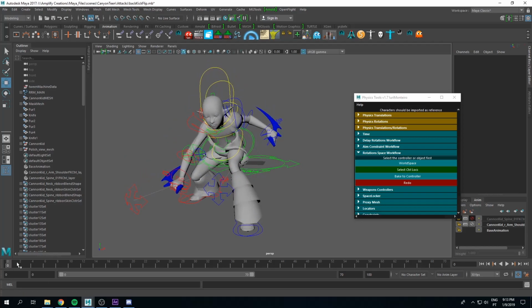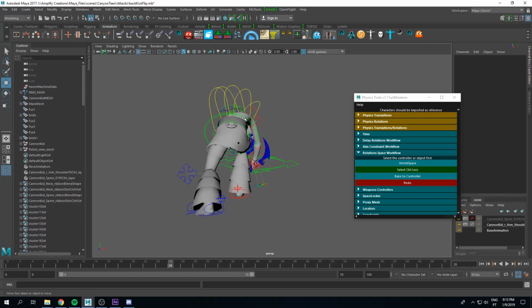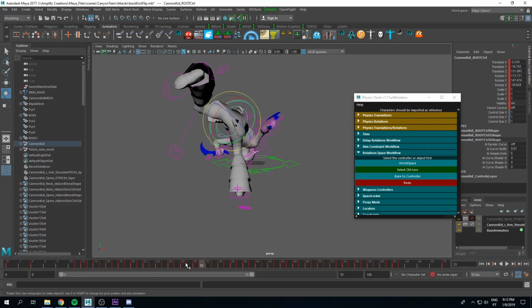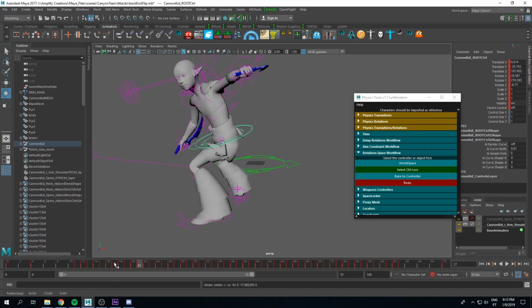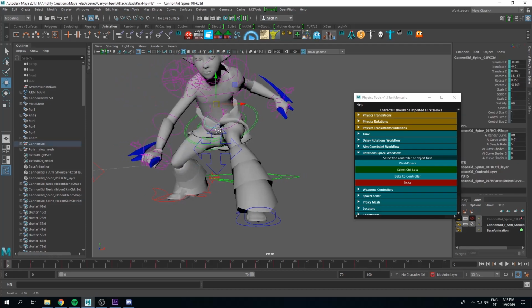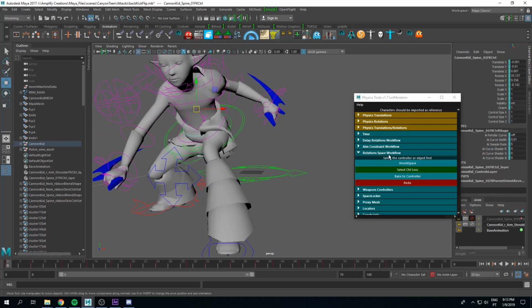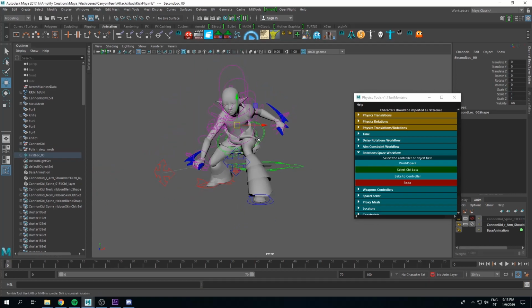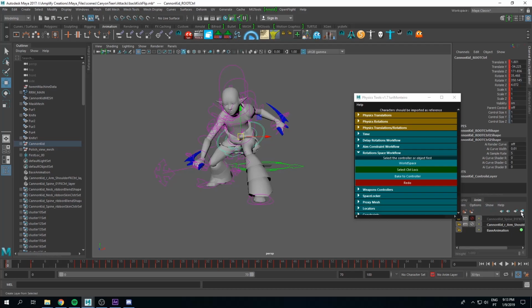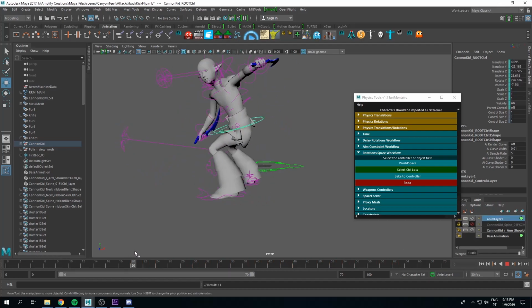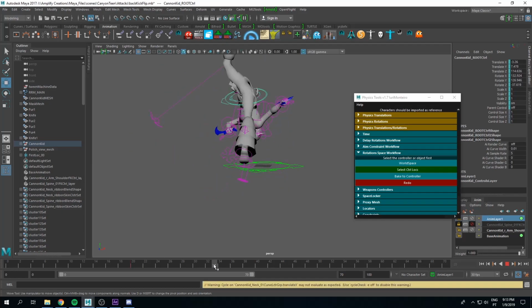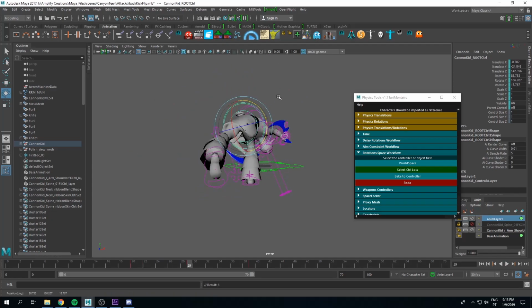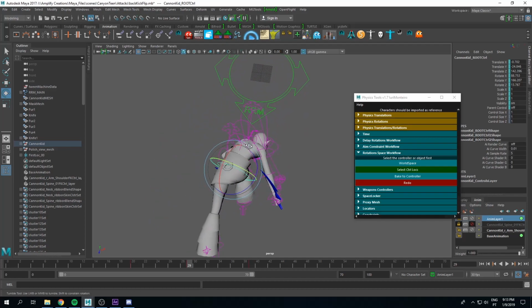So in this animation, imagine that you want to rotate the root a little bit more, but you don't want the rest of the spine to move. So you can, for example, use the rotation space workflow. Here we are going to change that to world space. We can create a new layer. Select the root, for example, hit S. Let's put it here, and then we can rotate the root without changing anything in the spine.